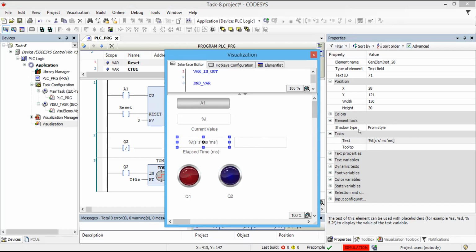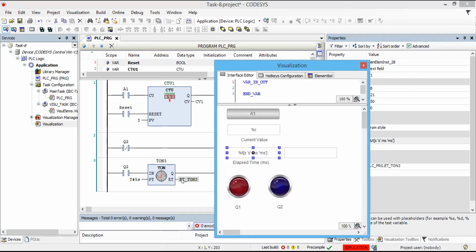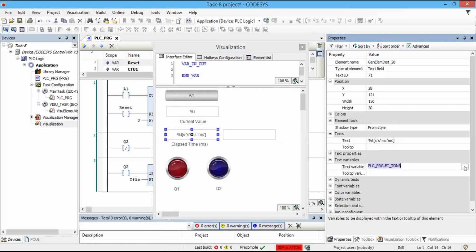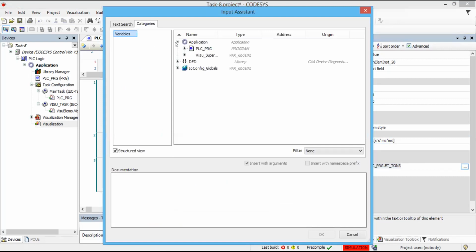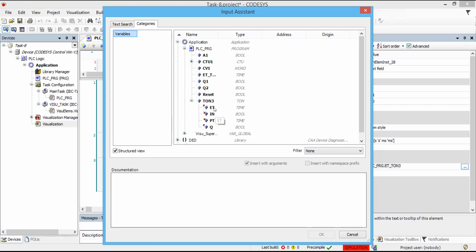And also you have to set the text variable. So I have defined that this ET on 3 is my elapsed time. So I have linked that variable in the PLC program. You just have to go and select from the application PLC, T on T 3 timer, and ET is my time.